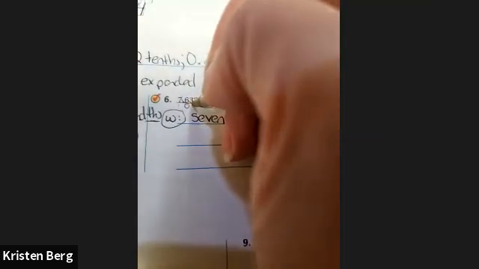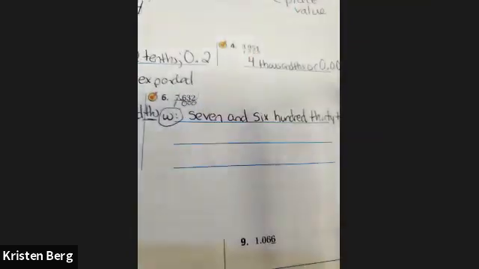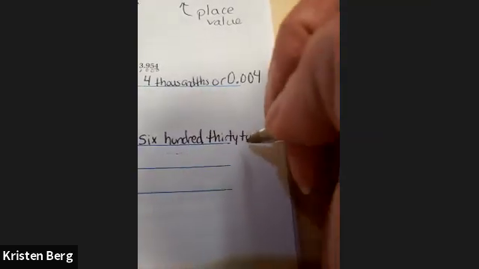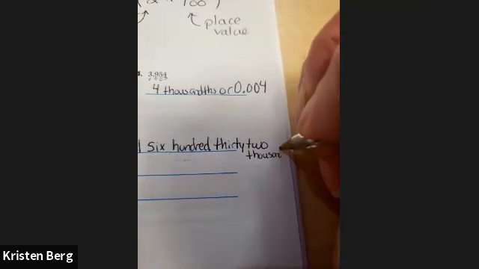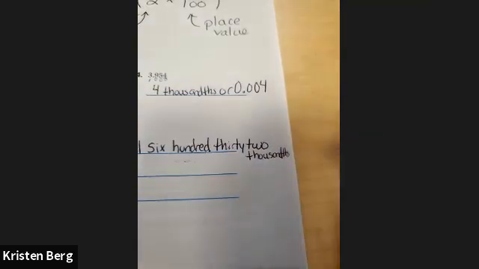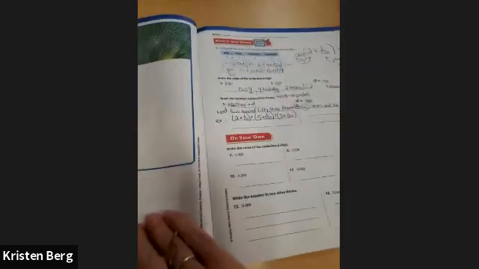The only difference is that you got to say its last digit's place value. So if you know your ones place and you add on zeros, the 2 is telling you it's in the thousandths place. So the only difference here is that you have to add on thousandths at the end. So make sure when it comes to word, I'm going to write that over here.